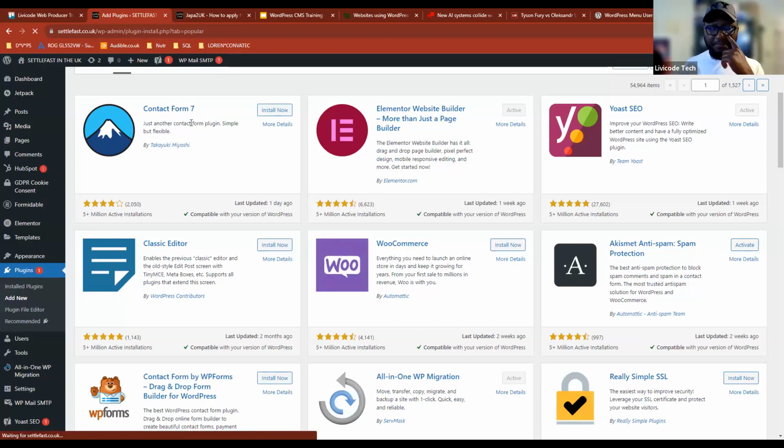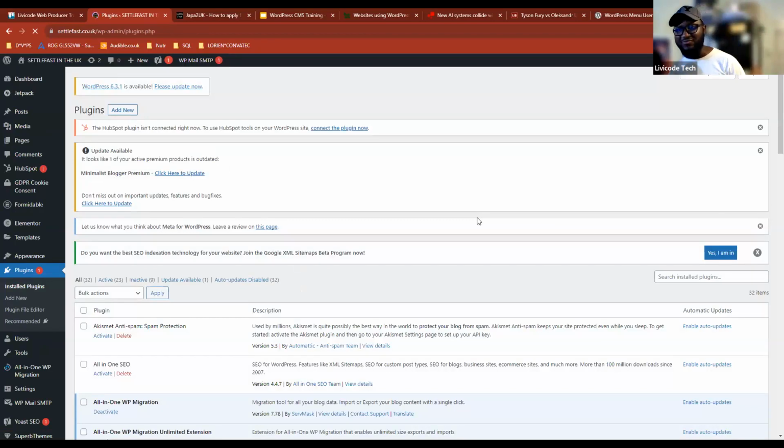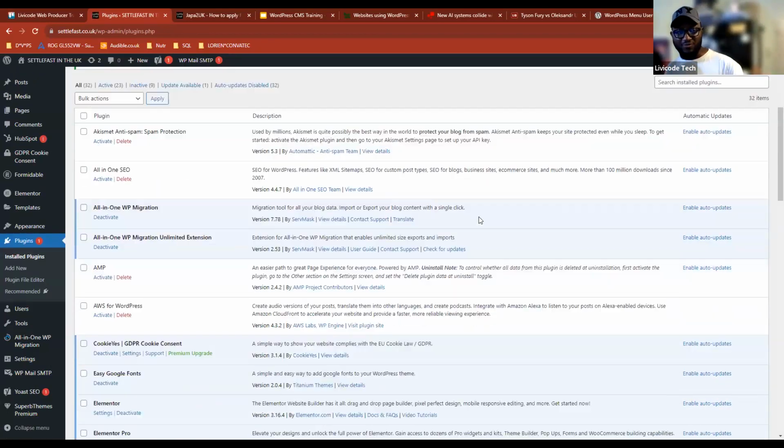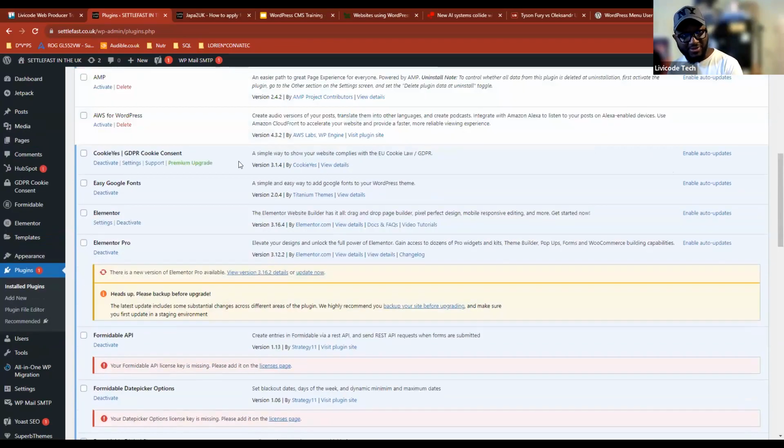So Contact Form 7, for example, that's a plugin. Remember the term plugin, we are talking about plugins, right? This is a plugin that will help you add a contact form to your website. And again, you might find yourself in a situation whereby you never have to install a plugin for the business, or you don't even have to manage the plugin at all. But the highest you might be doing might be, okay, update the plugin.